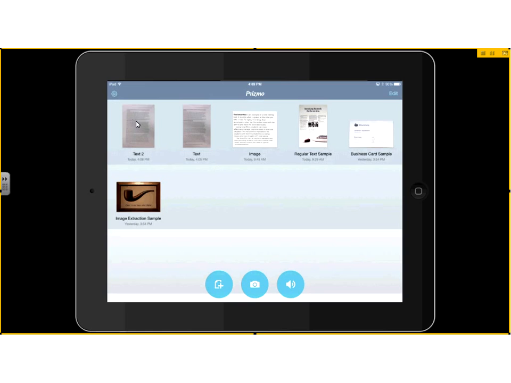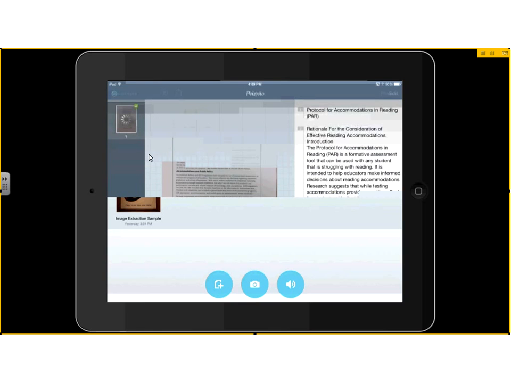So with what we've just done, we can now see that we've saved this. This is what we just did, text to here. So if you do a quick picture, it doesn't save it. It just has it. You take a picture and you can read. If you do a document and you edit your document, it saves in here and you can come back and access it later. So if you're doing multiple pages, that might be the way to do that. You can add multiple pages into that as well.